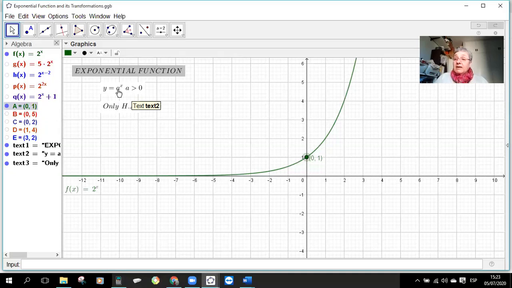So when you have a base and the base is positive and you have any exponent, the result is going to be always positive. And if your base is negative, signs change because of the kind of exponent you have. If the exponent is even, you will always have positive results. But if the exponent is odd, you are going to have a negative result when the base is negative.